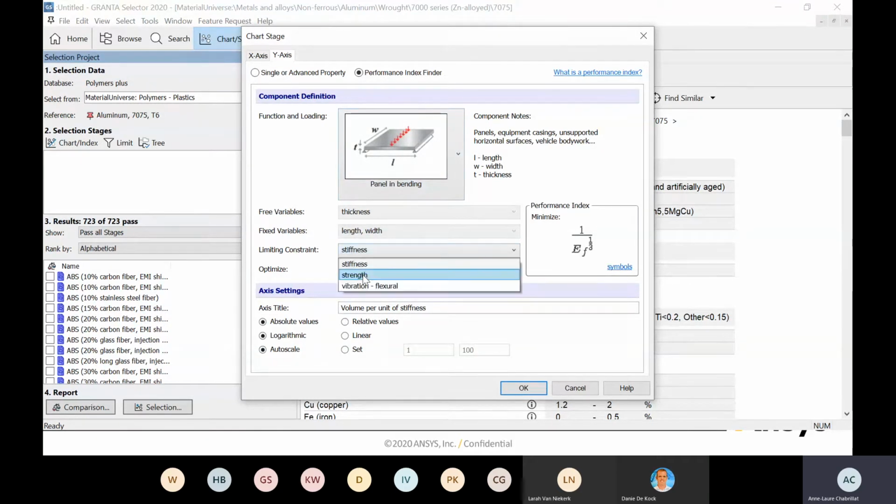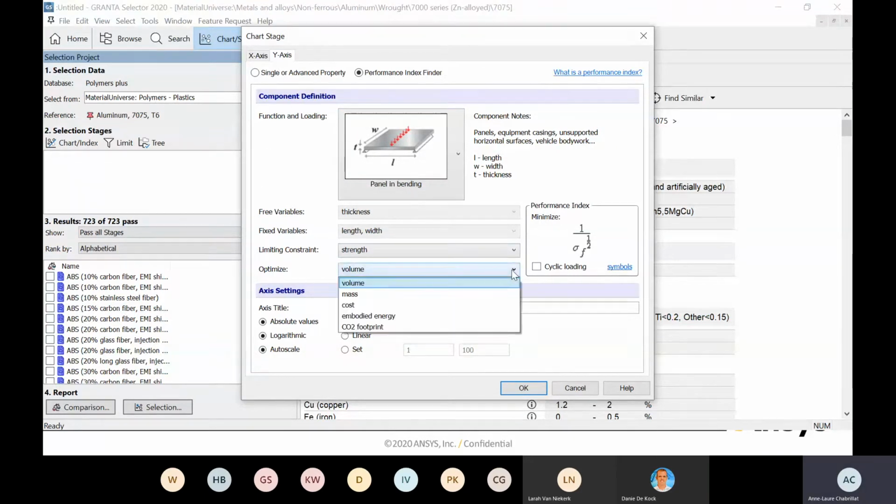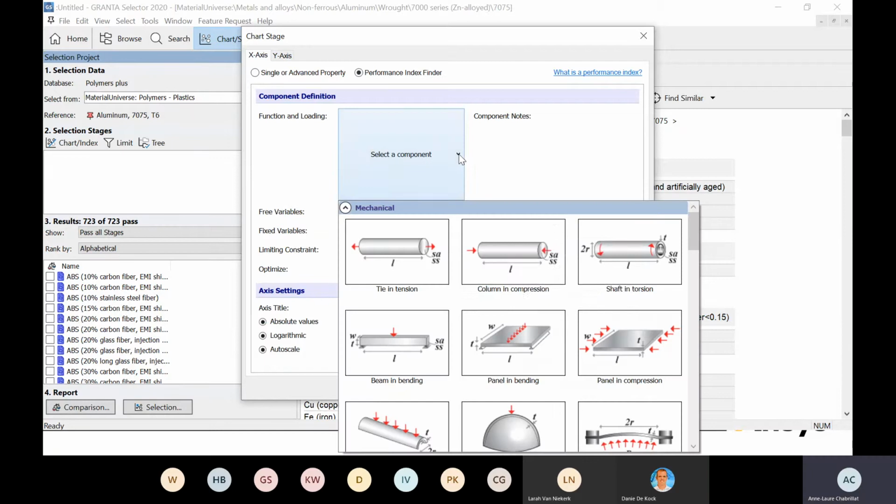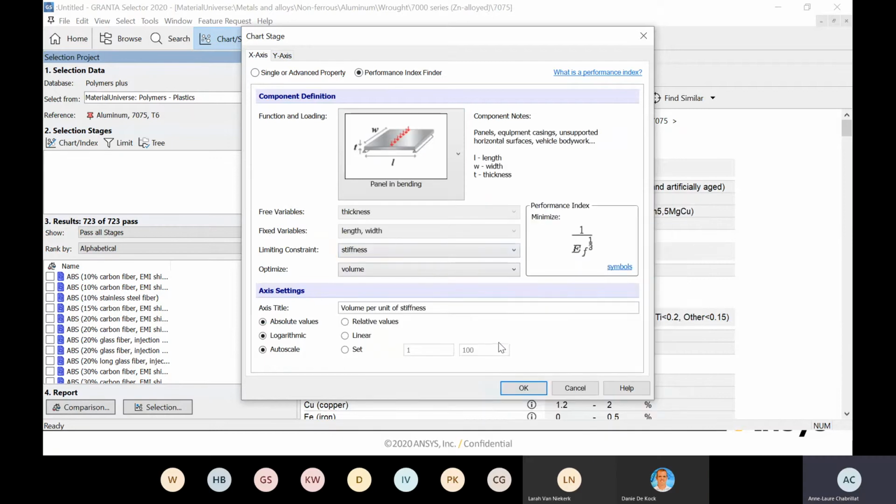So here it's a strength limited design. And on the y-axis, we're going to want to minimize the mass. So we're looking at the mass on that axis. And we'll do the same on the x-axis for the panel embedding with a strength limited design. And here we'll put the cost.